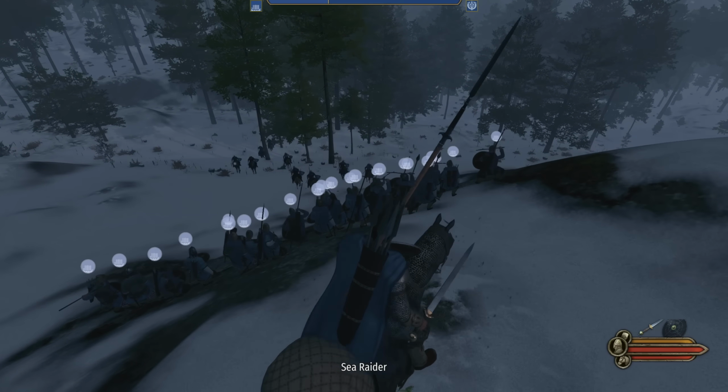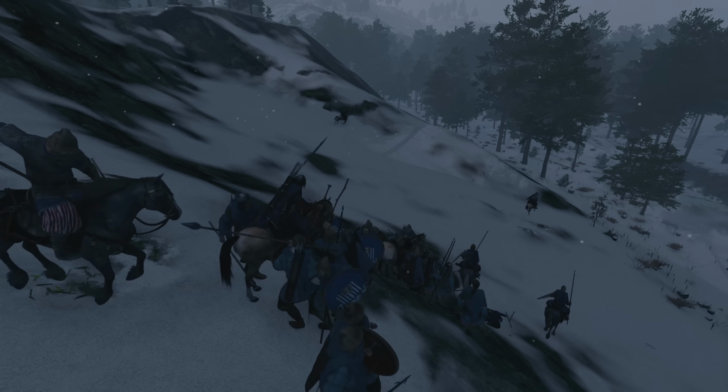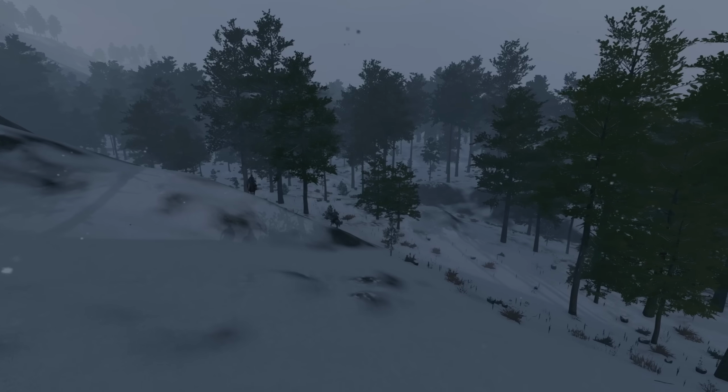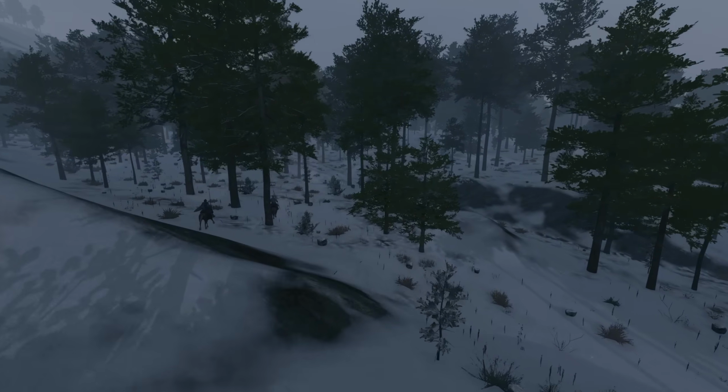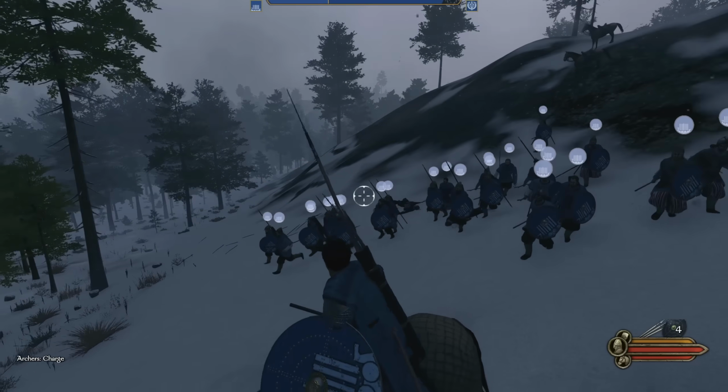But remember, my Sea Raiders start with spears. We're doing a pretty good job of taking these guys out. As I said, we've got spears, so anti-cav is a speciality of these Sea Raiders. A pretty effective fighting force as the initial attack from the caravan runs away. Right, lads, let's go and find our victims.